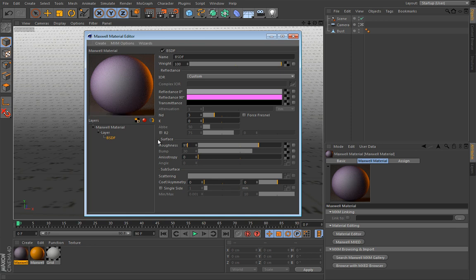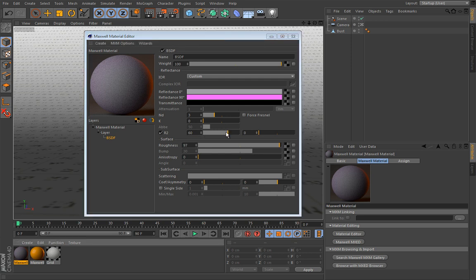Now, what if you have a really high amount of roughness, but you still want to introduce this pink color? You can override that behavior with this R2 setting. As soon as I enable this, watch what happens. There is a slight hint of that pink on the outer edges, and that is because of this 75 value. So now the roughness doesn't control when this color will appear, and it gave control to that R2 setting. And what this 75 means is that this color will appear at a 75 degree viewing angle. So if I reduce this, let's give it a try, to let's say 60 or so, it will appear already at a viewing angle of 60 degrees. So by controlling this guy, you're effectively saying at which angle that color will begin to appear.